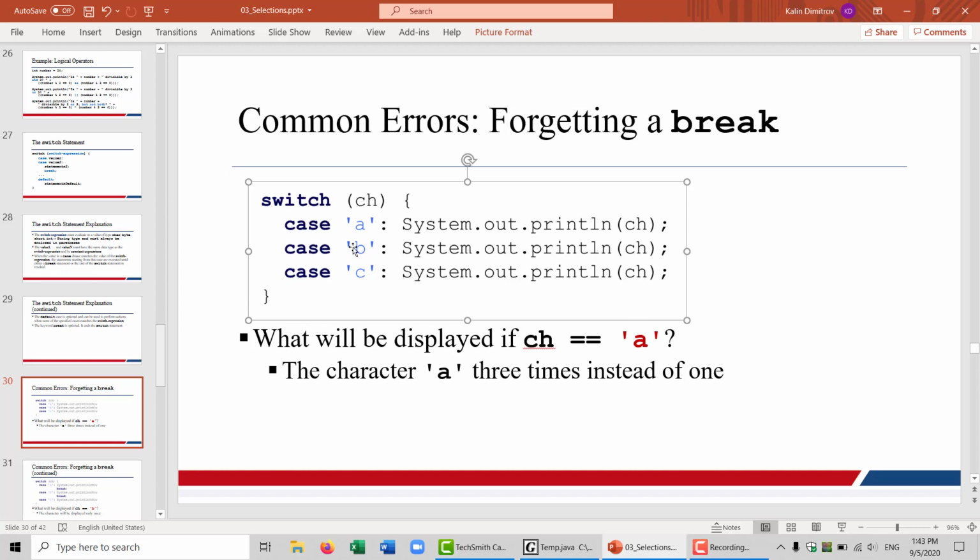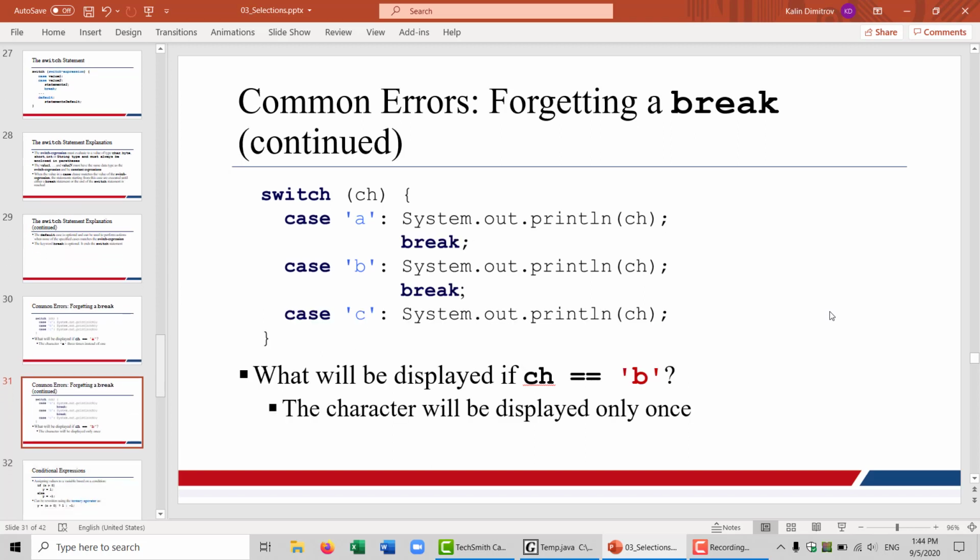If ch turns out to be equal to b, then we're going to see it twice on the screen. And the only time when this is seemingly going to work is if ch is equal to c, in which case we're going to print out just one c. This would be the correct way to revise that code. Make sure that the breaks are in there. Of course, there's no need for a break with the last statement down here.